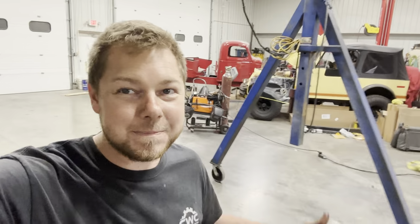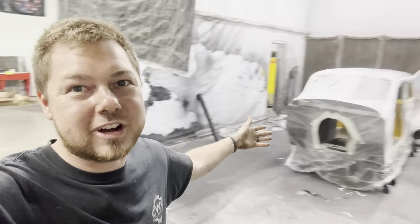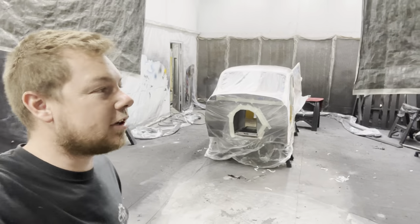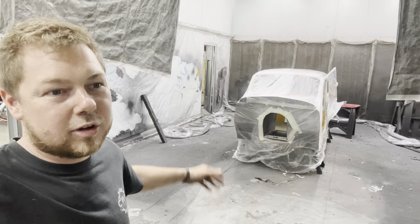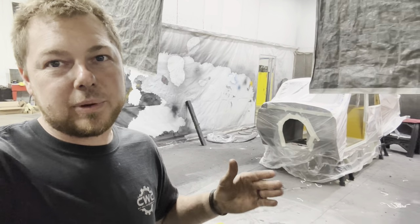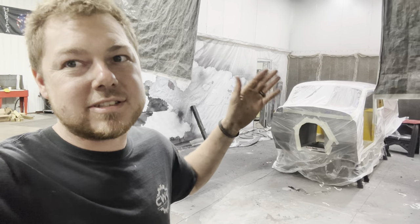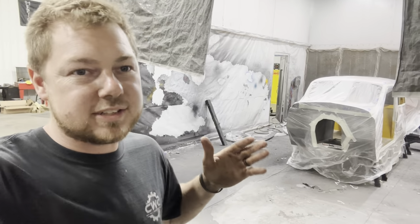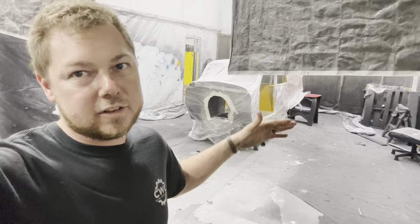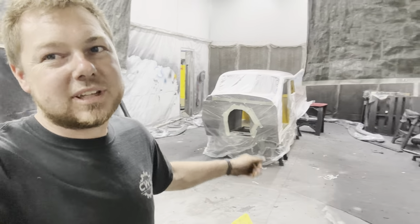Of Columbus. So my buddy here owns Linex and we are getting the mousetrap bedlined. That's right. We are making progress. It's about 11 o'clock at night right now. He just got a coat of primer on it. We got to put primer down first, and since it's all bare metal, we had it sandblasted. We just left Kevin's. I hauled it straight from Kevin's to Columbus, and Cody is laying down the primer now. Then we have to wait 10 to 12 hours, and then we're gonna put the layer of Linex on it.